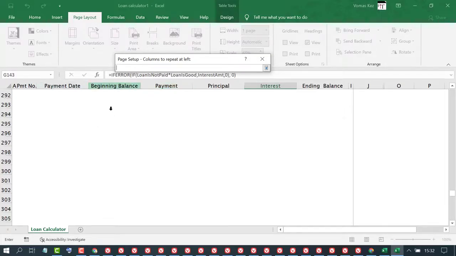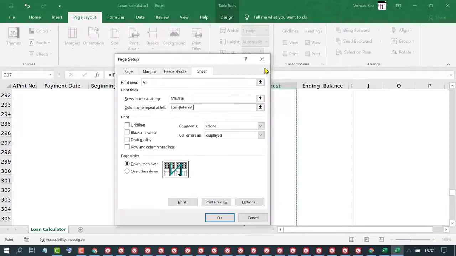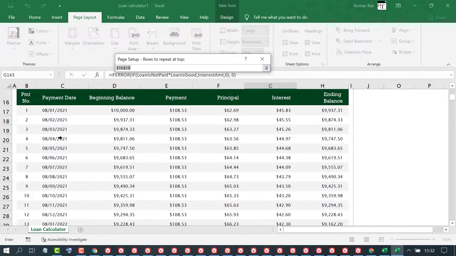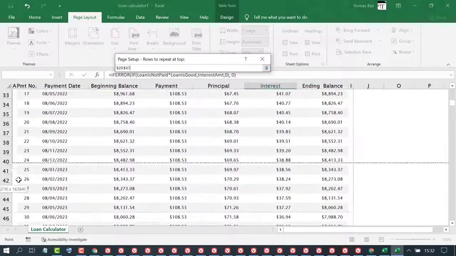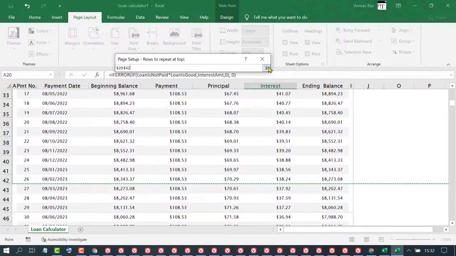Select any column, like this one or any particular column. Similarly, you can select any row like this, enter here.